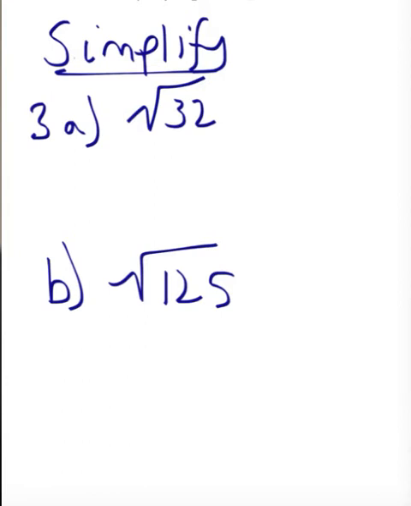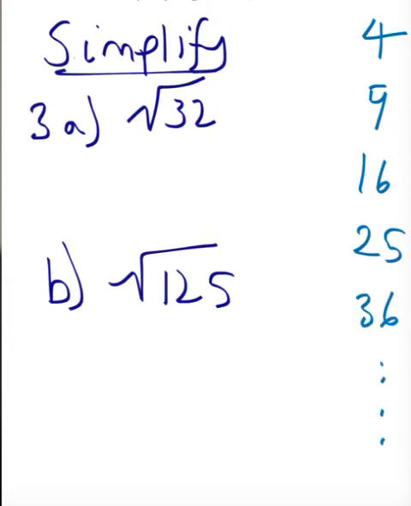Question 3 now asks us to simplify the following surds, we think they're surds. Let's have a look. With the square root of 32, I can't think of a number times itself to give me 32, but we know that to do this, we have to use our perfect squares. If it helps, you can write down your perfect squares somewhere on the side. So I'll just do mine here to start me off.